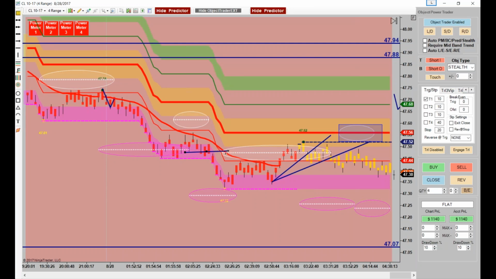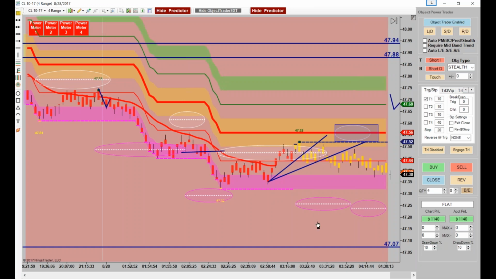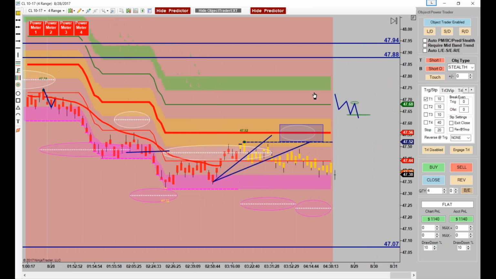Okay? But that's what I want to do, is to where people can get in these trades and even add if they want to. Because you can even add with bar close if you want. I'm going to show you how to do that too. Okay. Any questions thus far? Because these little things that we're going to make this object trader do can really enhance your bottom line.